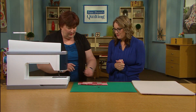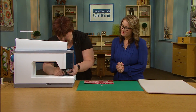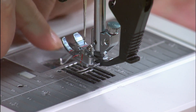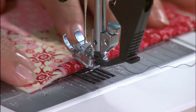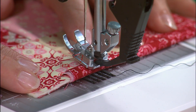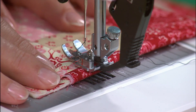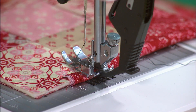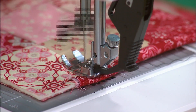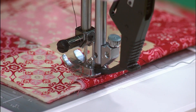So how does this work? We're going to snap the foot on our machine, get our thread out of the way and just snap it right on. Then I like to tuck the thread under the foot just to keep it back out of my way. I'm going to lower my foot down into that ditch. Now, if I don't get it exactly where I want it, I'm going to touch my foot-up button and get my position just right. I've got a straight stitch selected on the machine — double-checked that. Then I'm going to let that guide follow right into my seam so that my stitches would be hiding.